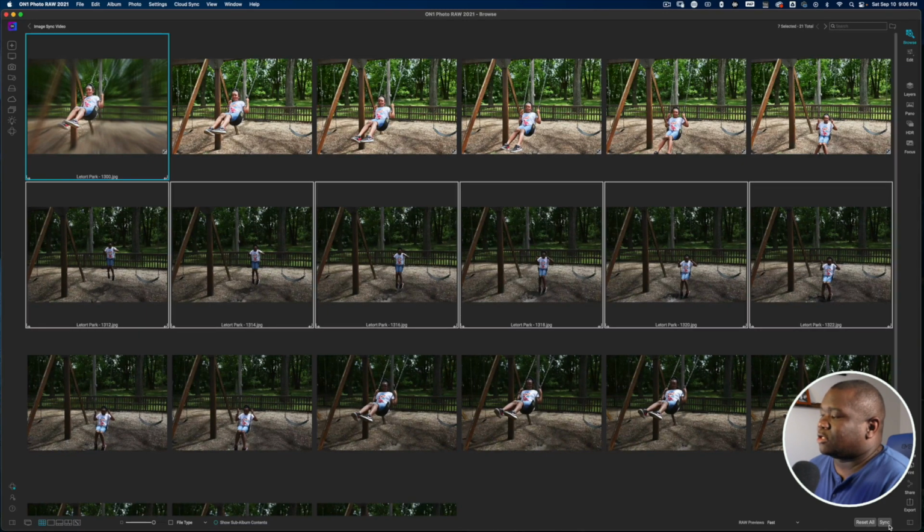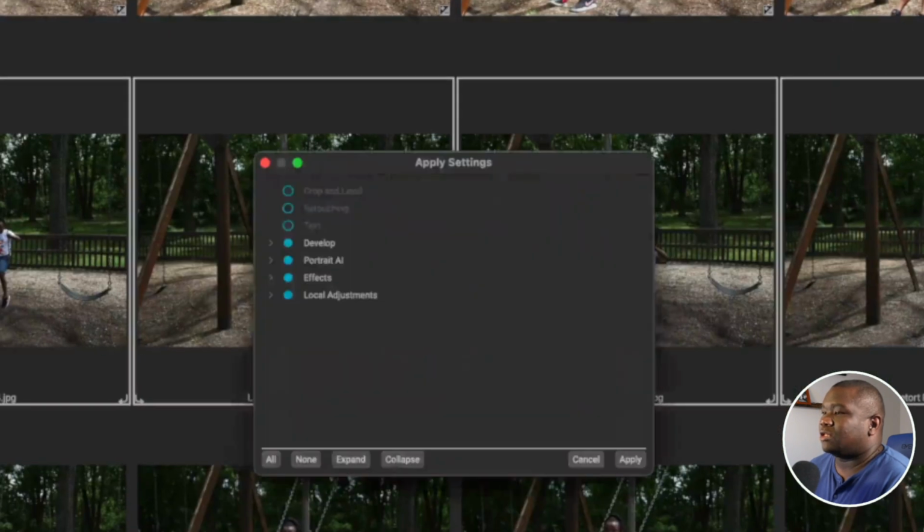I'm going to go back down to the bottom right hand corner and click Sync. This gives me the dialog box again, and as you can see, all of these options are highlighted once again because it's telling me that this photo up here has some form of edits made inside of these modules. So if I want to synchronize my effects, I'm going to go ahead and hit the drop down here just so you can see that the option is Apply Mask.